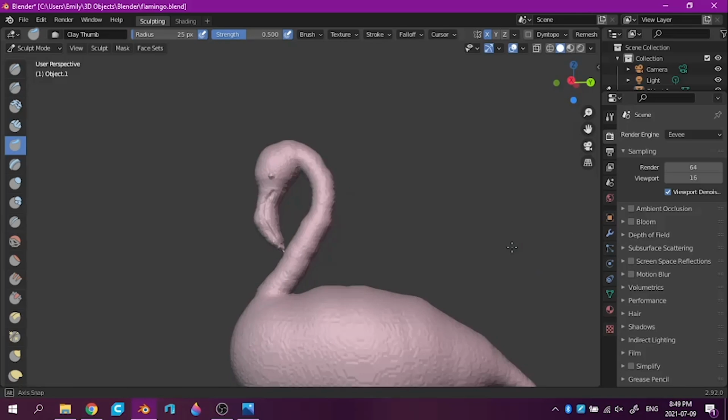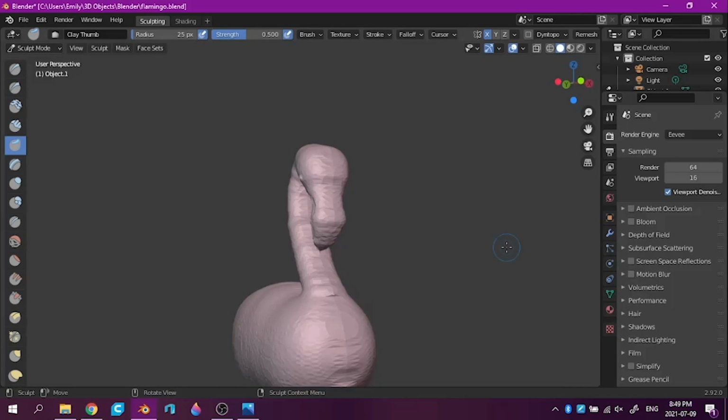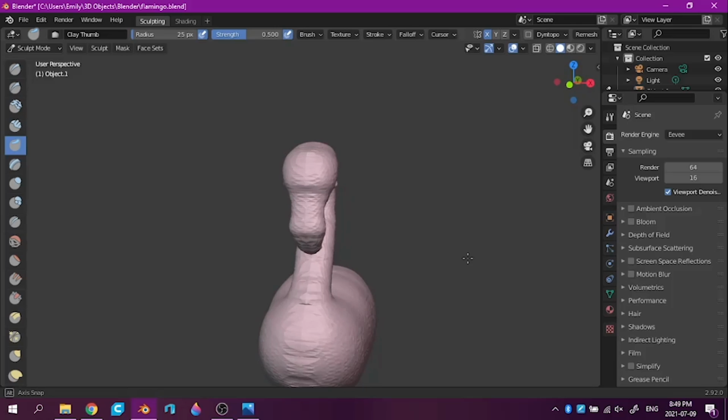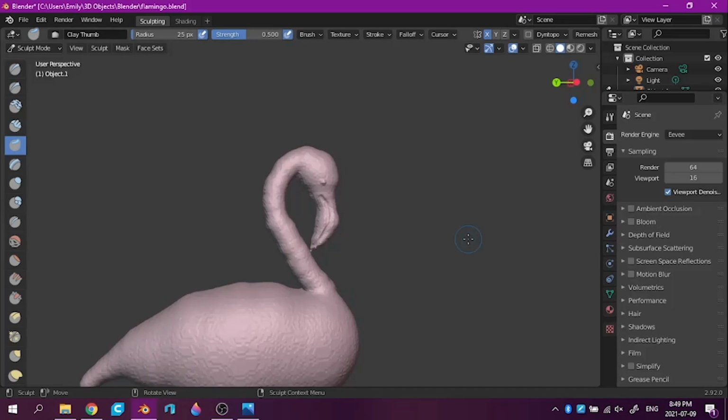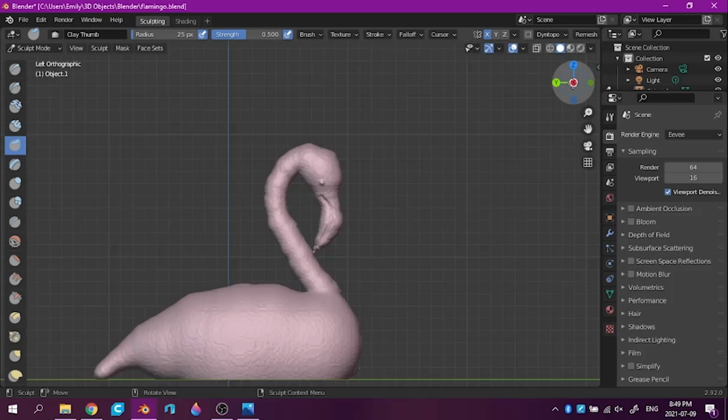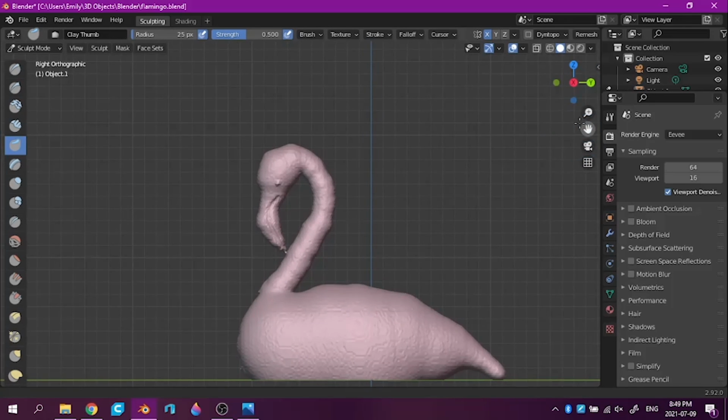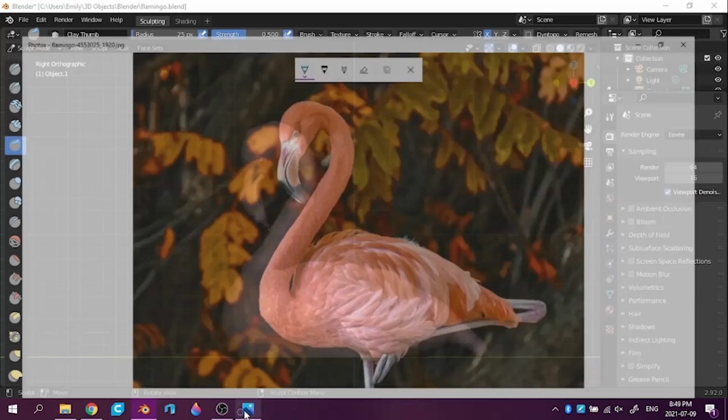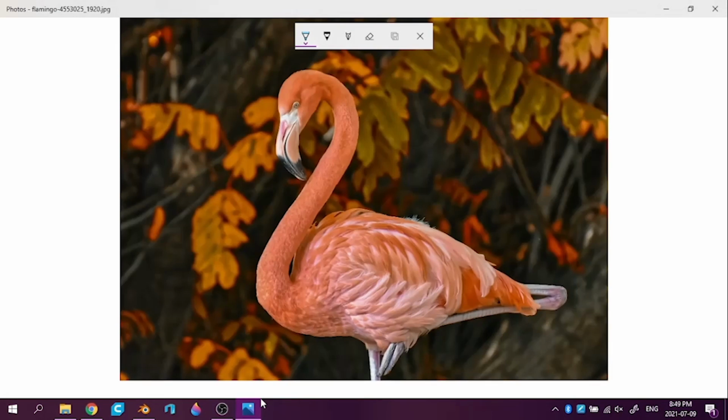I should note I have the symmetry turned on for the sculpting right now, so automatically when I make a change to one side of the flamingo, it makes the identical change on the other side of the x-axis. So now I've got a flamingo with eyeballs and a mouth, starting to become anatomically correct. My next challenge will be trying to add a bit of detail into the feathers.